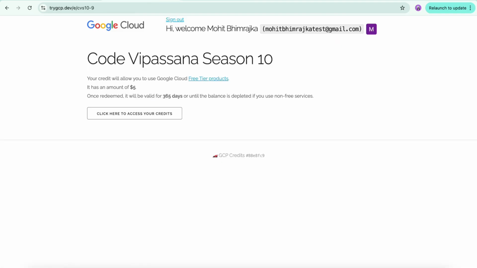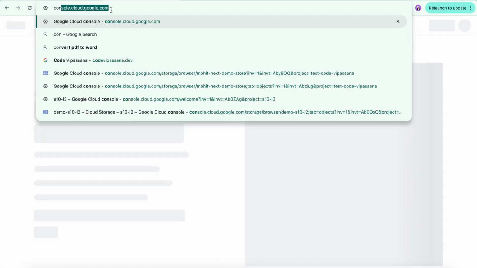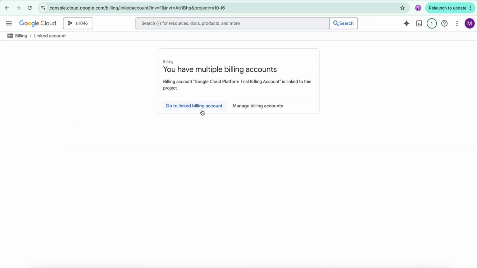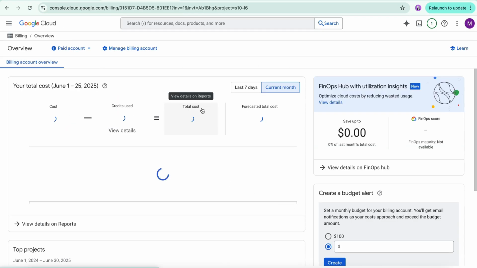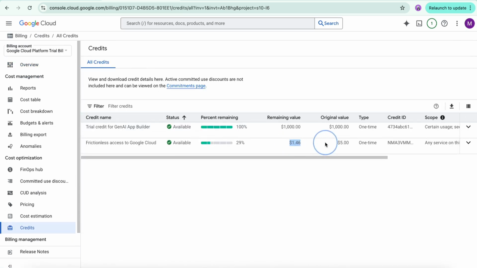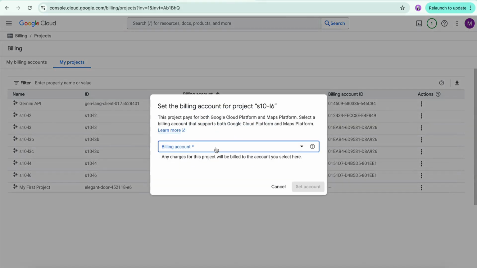Let's go back to the page where we checked how many credits we have inside billing and see if it's updated. So this is still $1.46 in our lab. That means we need to select the other credit link. So we will go here, change billing, and select the one on the bottom.